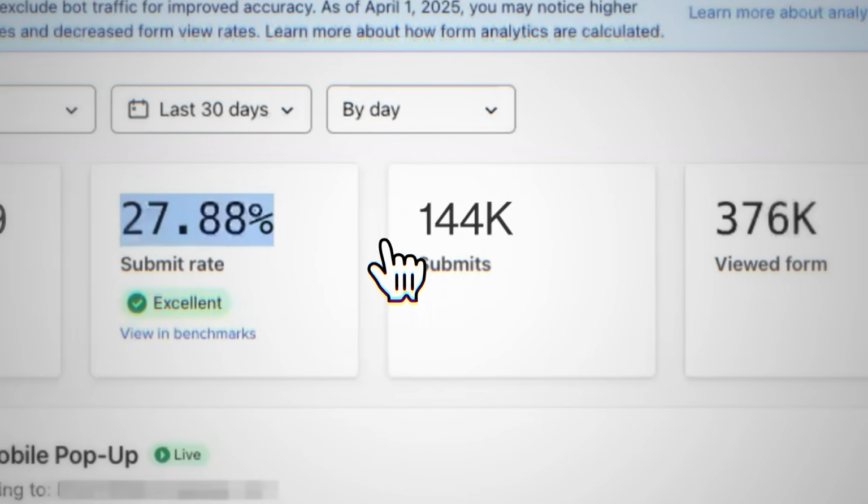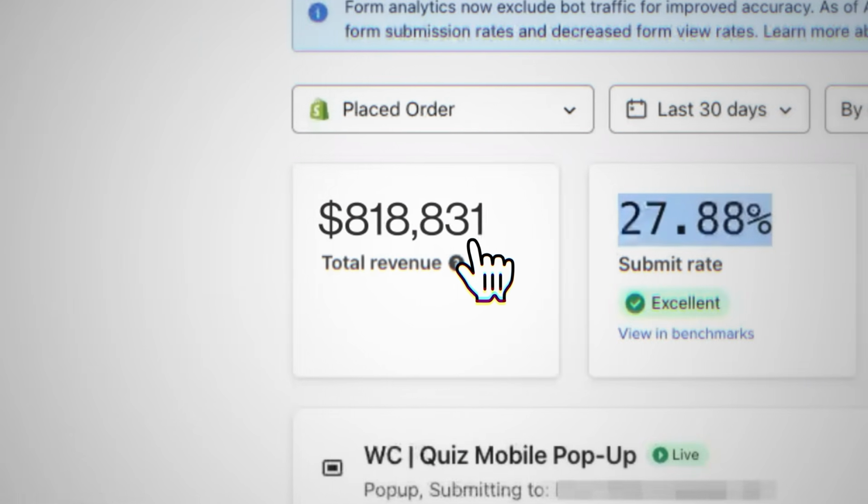Now, that's exactly how to build a high converting pop-up form inside of Klaviyo. But of course, getting subscribers is just the first step of generating 30 to 50% of your total store revenue from email, which our brands do. Because now you actually have to send out the emails and get them to buy. And right after someone signs up to your list is when you have the highest chance of turning someone into a customer. But this is where most brands mess up.